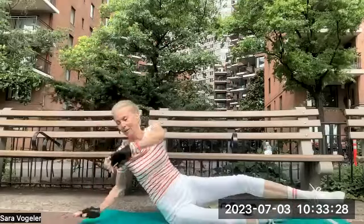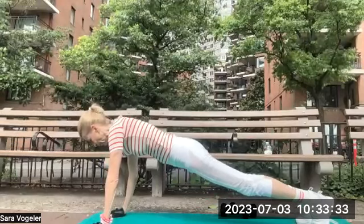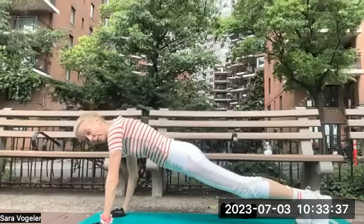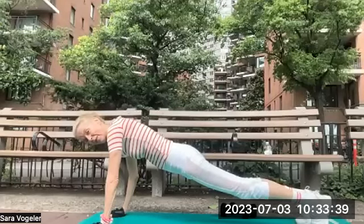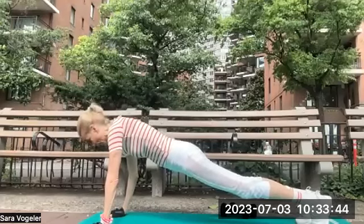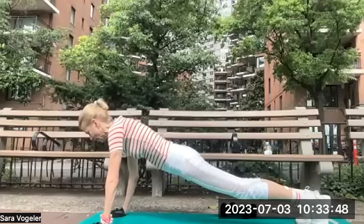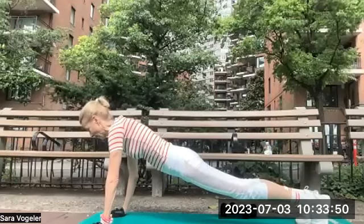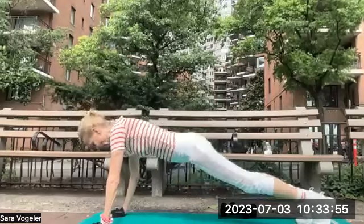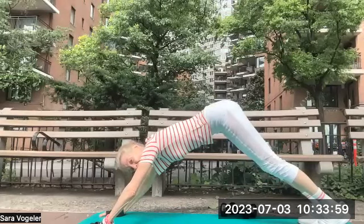Now let's do a plank. With both hands. Three, four, five, six, seven. Again, one, two, three, four. Feel long, long spine. Lift your head, keep it part of the line. Now downward dog. Stretching the calf.